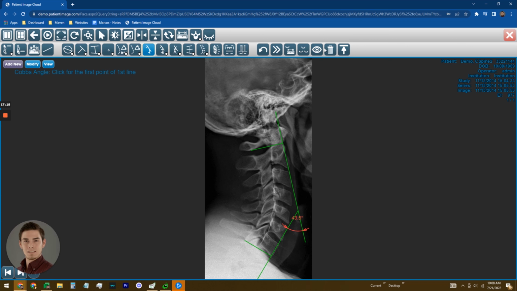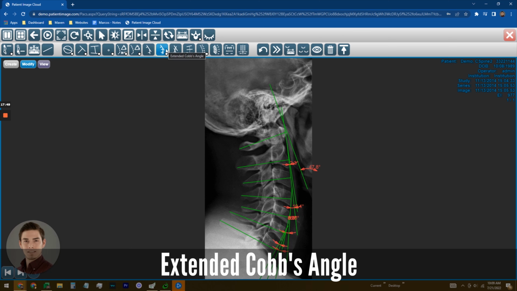And you can do this for any mixture of vertebrae. And you can do it left to right, right to left. And this is multi-angle or multiple Cobb's angle.